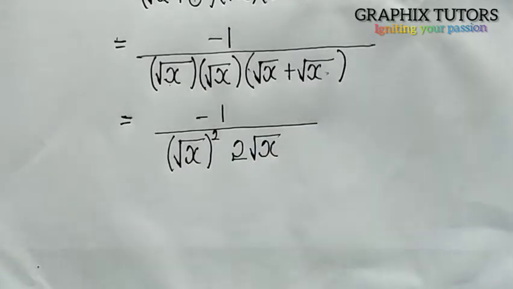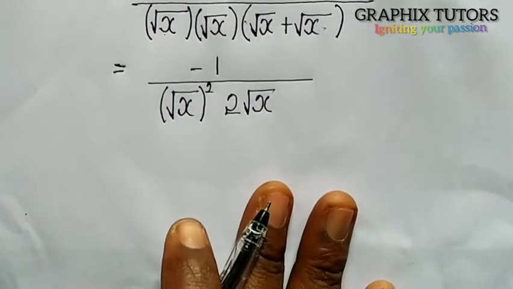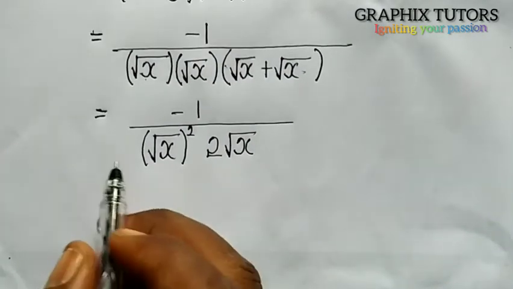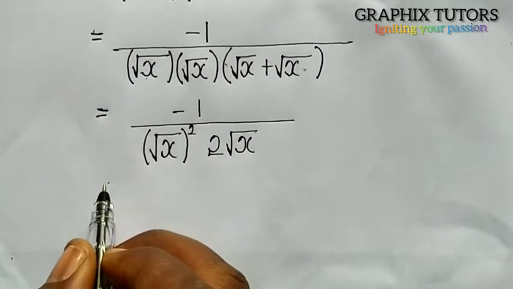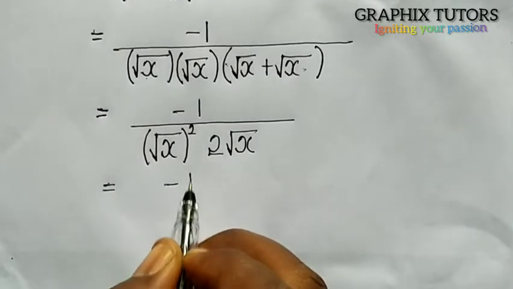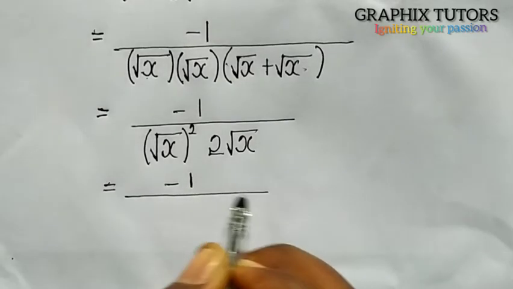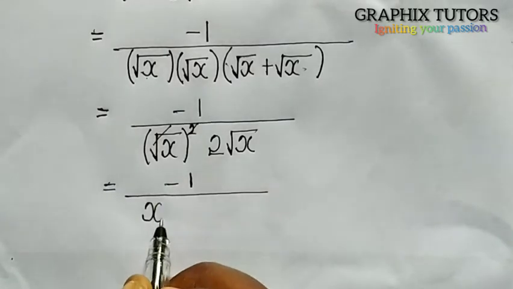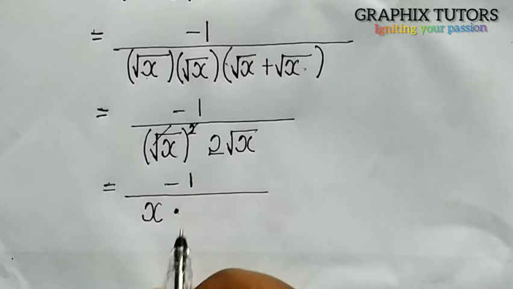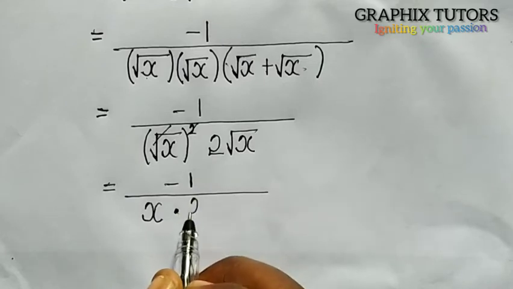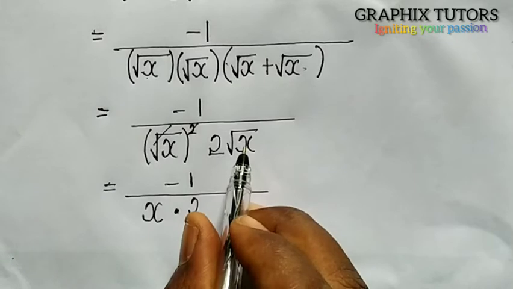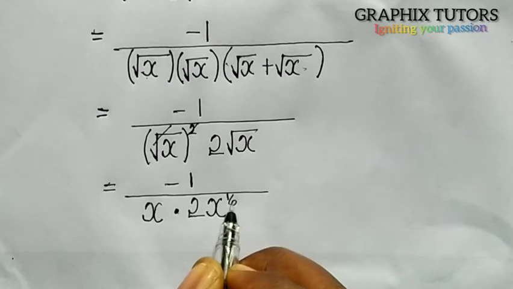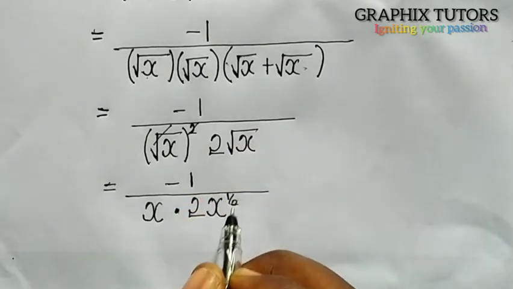Oh, good. So from here, let's move forward. From here, this will now be equal to minus 1 all over the square. We cancel the roots, we're left with just x. Multiply by the dot, the dot is multiplication. We have 2 root x, and root x is something that's s raised to the power of what? 1 all over 2. That is root x. Another way of writing root x is s to the power 1 over 2.